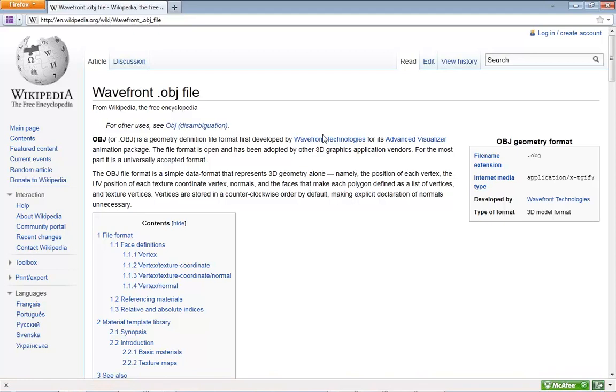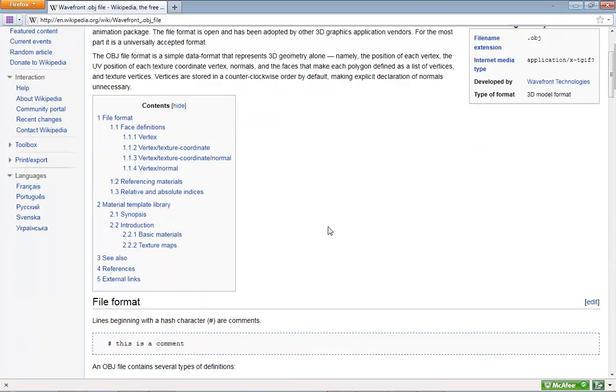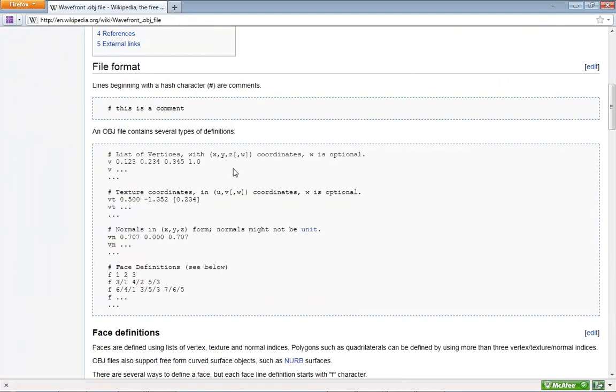If we go to Wikipedia, also a very good place for information, you can look up the Wavefront .obj file spec. Inside of here, it's just got a basic bit of information of what we're going to be doing. Particularly, we're going to be making a list of vertices, which are denoted by the letter V, followed by an X, Y, Z, and an optional W component.